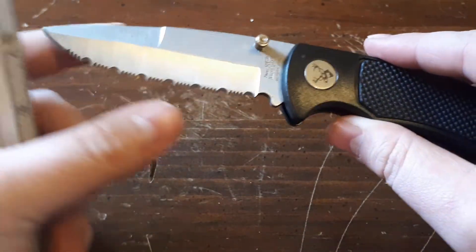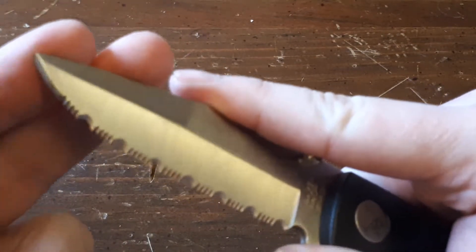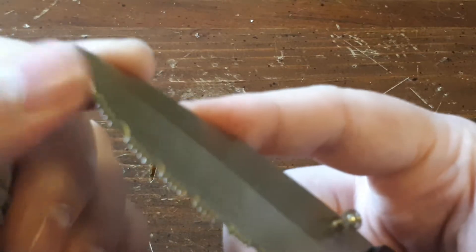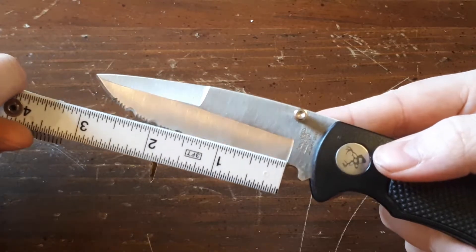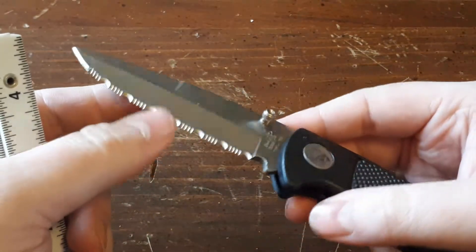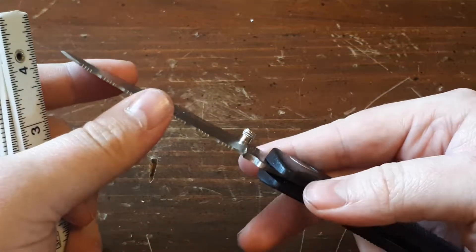This is a combination blade. At first glance it just looks like a serrated blade, but like the previous knife I reviewed, it does have a small area — about half an inch — of straight edge. Like the previous knife, it is a very cheap grind, only sharpened on one side. But considering it's mostly serrations — about two and three quarter inches worth — the grind really doesn't matter. If you were trying to cut thick rope, this is going to work well enough.